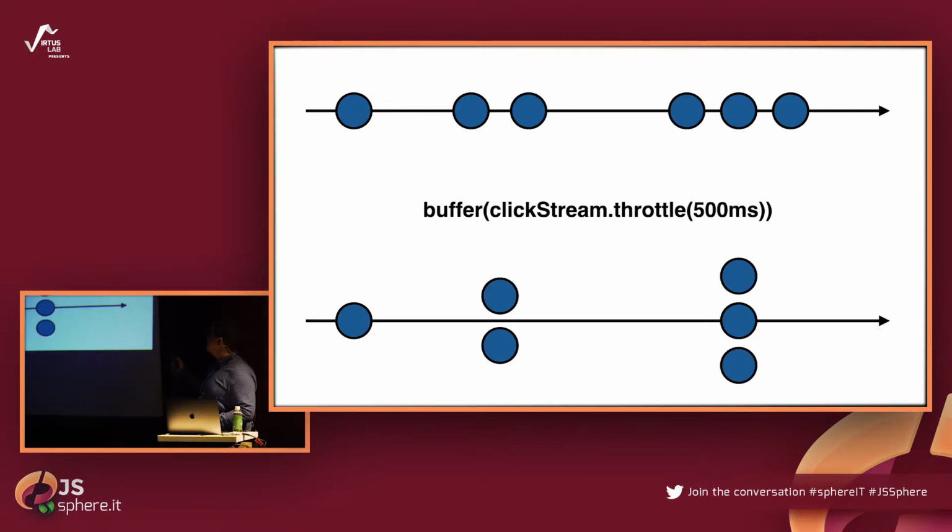Imagine that we have some sequence of data, like we have some 3 buffers, then we have 2 buffers, and then we have 1. This can be like user clicks. So user comes to a page, clicks 3 times, clicks 2 times, clicks once. And then we can create buffer data from those, so we can group them, and every click that happened within 500 milliseconds will be together. So we have 1 buffer of 3 clicks, 1 buffer of 2 clicks, and 1 buffer of 1 click.